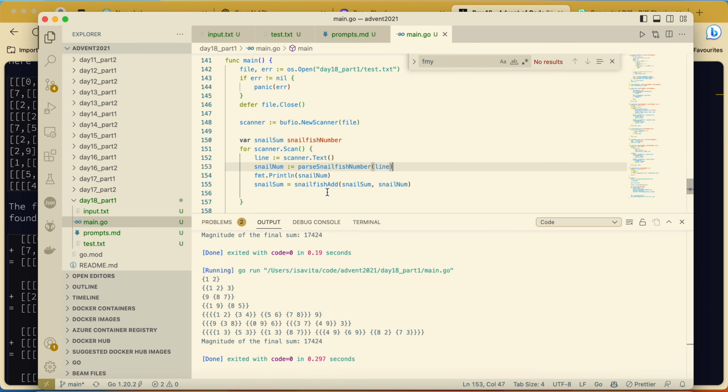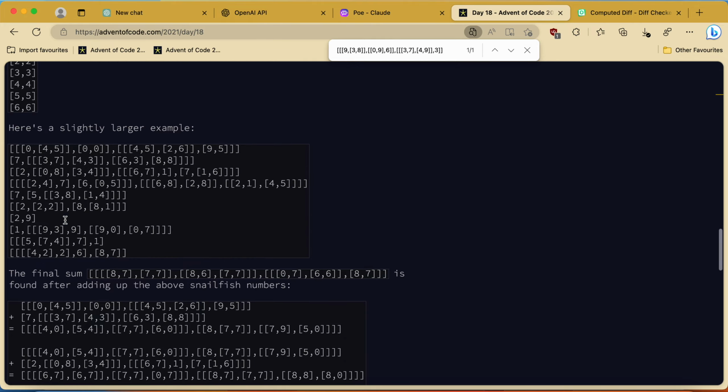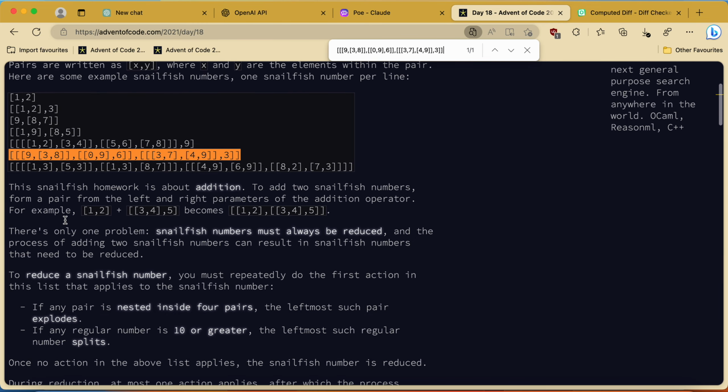We have the snail numbers, okay, and let me see what was the logic.